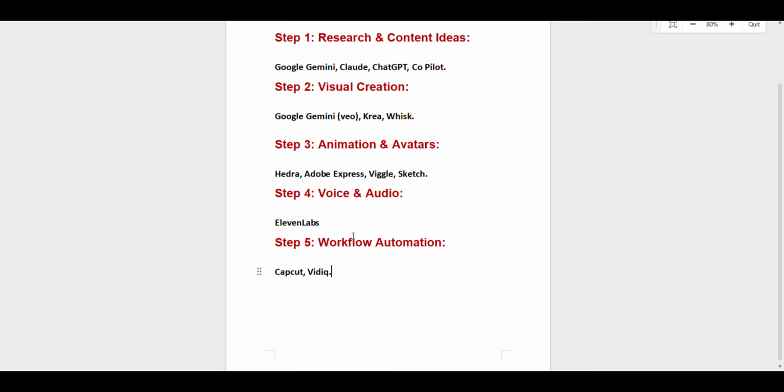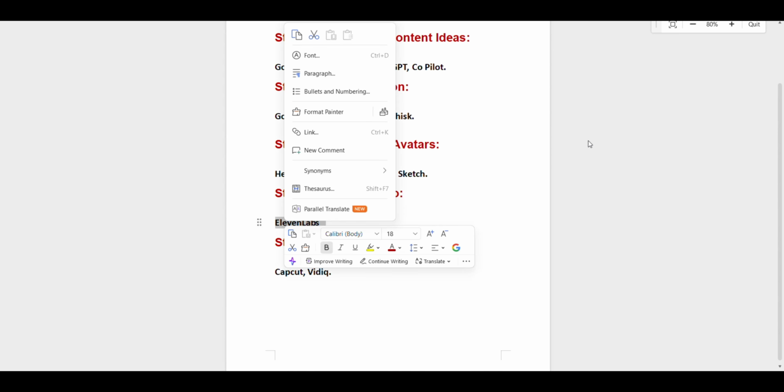Now we're going to go to the fourth step, which is the voice and audio creation step. And we're going to be using 11 Labs. And like I said before, if your content is something where you have to use your own voice, then you do not need this tool here. But maybe you need it for some extra stuff. If your content is focused mainly on you speaking, then you do not need this tool. But if you are trying to generate AI content and all, then you need this tool.